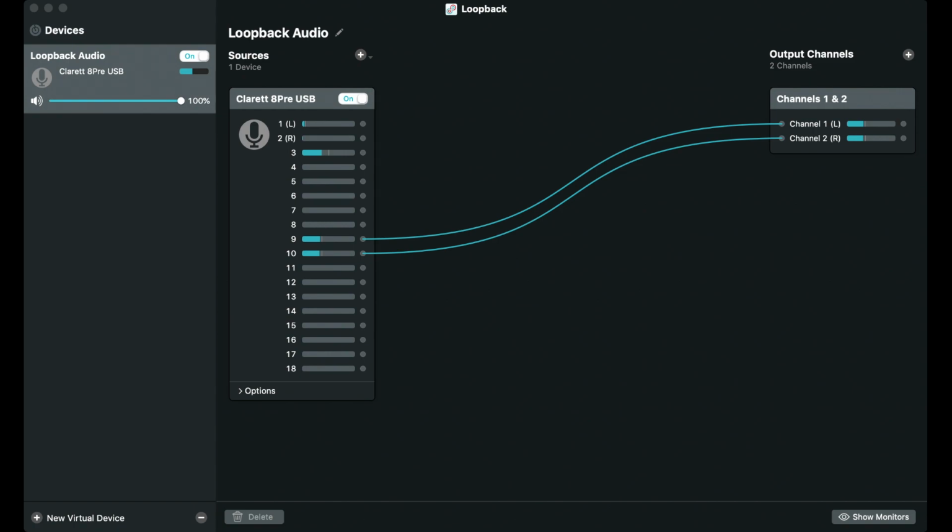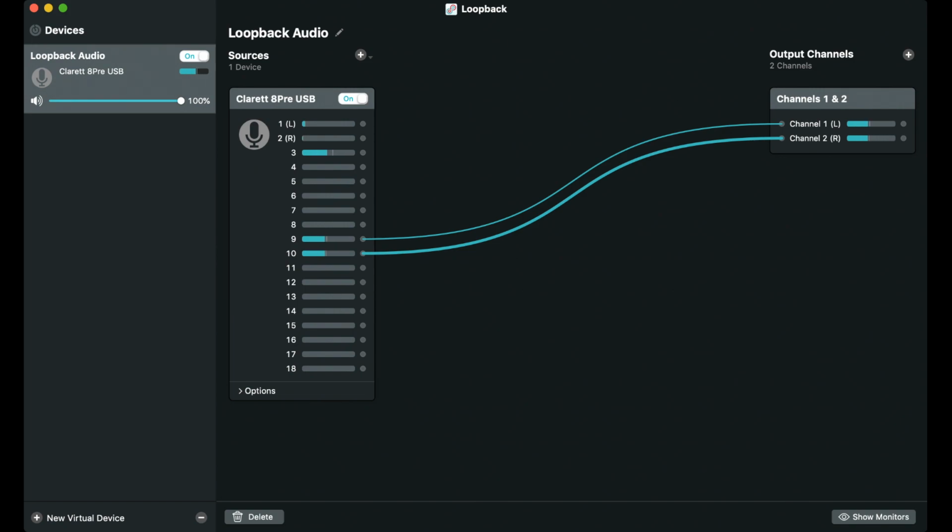So what I did was I dragged or drew these two virtual cables, these patch cables from 9 and 10. Let me see if I can get my cursor to appear on there. I don't know if you can see that, but I'm selecting them now, the top and the bottom little patch cables, and dragging them to channels 1 and 2 over here. By doing that, I suddenly was in business, and Facebook was able to see that output out of Loopback audio. But you got to stay with me here because we're not done yet. This is actually quite tricky, and you've got to do all these things, or at least I had to do all these things to get this to work.